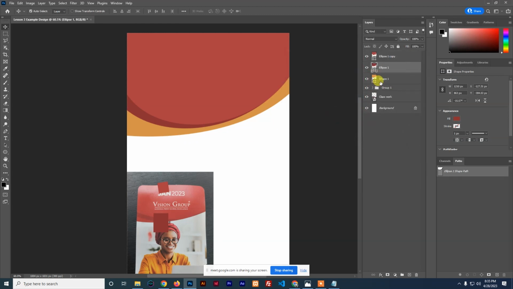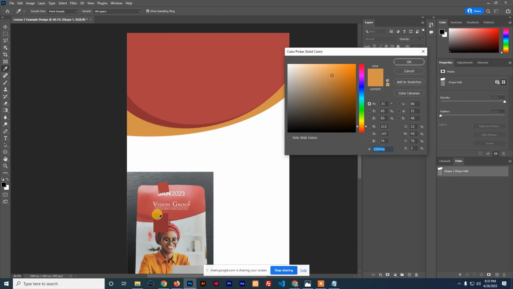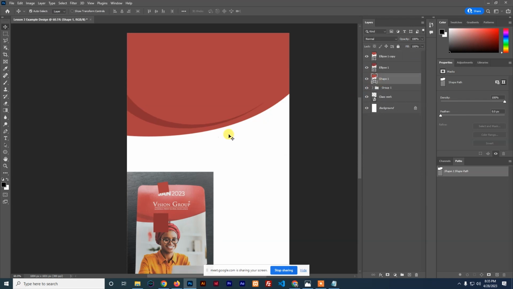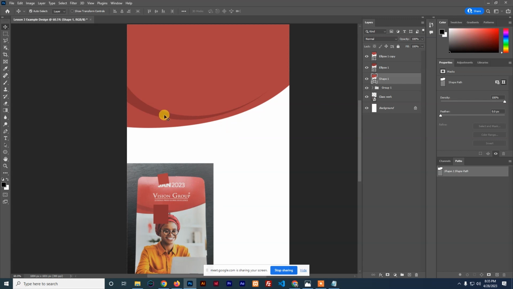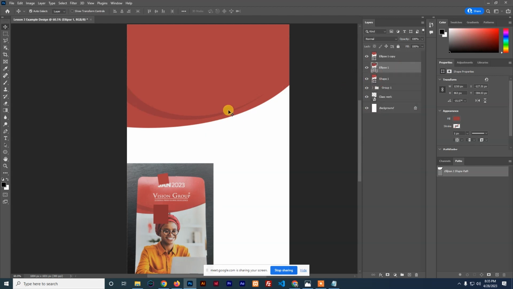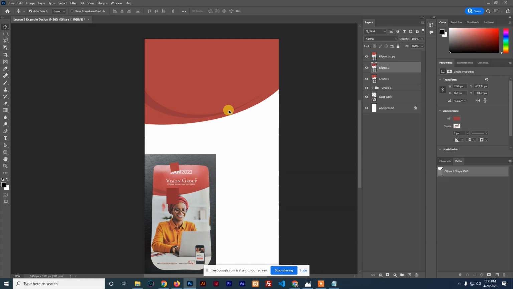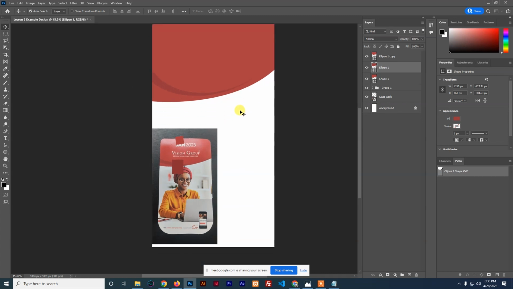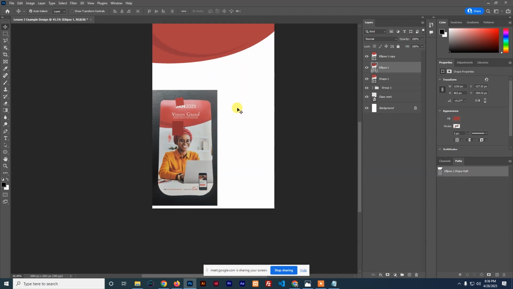Go to the next shape again, double click, choose the lighter color. So here we are. But you find this one now seems to be so much dark. So you can double click and then try to play around. Say something like that. Then you click OK. So assuming this is what you want to achieve at that point, let us move to the next section.